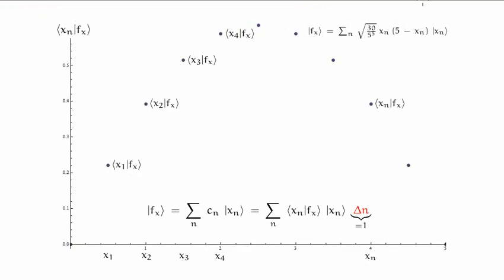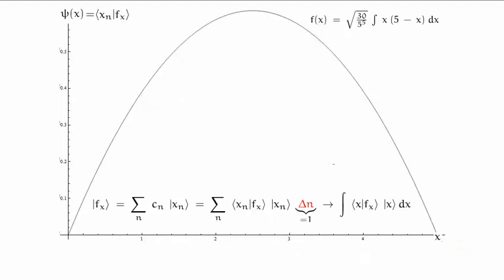So let's return to our previous example. Where we have the same set of points plotted in space. And what we're going to do is plot the c sub n's against the wave function—oh, excuse me, against the basis states. So we have our c sub n's given in the inner product notation here. And we have our discrete states, the x sub n's down here. And this is what you'd expect if our basis states are discrete. So you should know what happens when the basis states become continuous. We get this representation here. And the function which describes all of the coefficients which is given by this particular plot is known as the wave function. And this only works when your basis states are continuous.